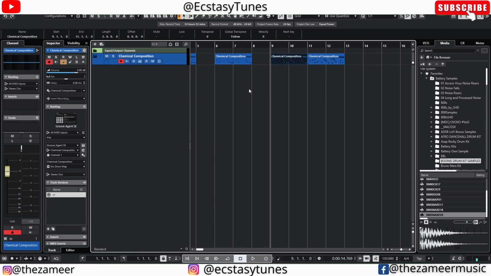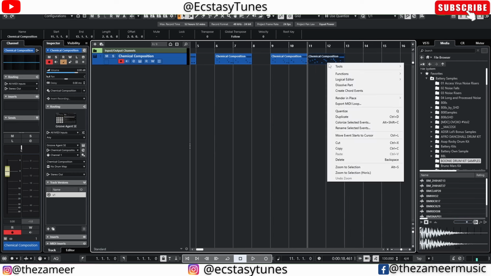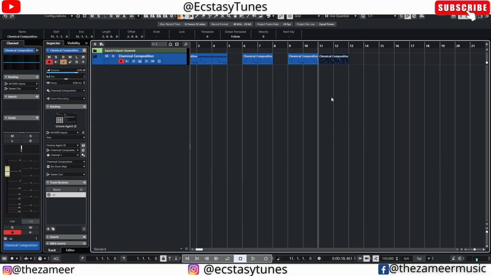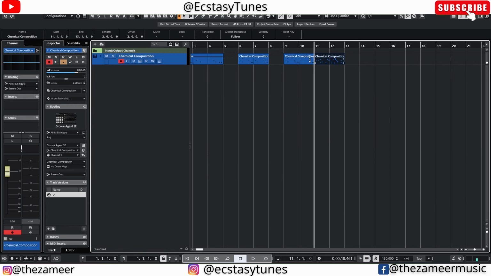Whenever I'm having writer's block or something like that, or I'm not even inspired to make music, I like to go and test out all these patterns, and then I will add my own samples to these patterns. And then if I'm happy with it, I'll just go ahead and press shift and right click and go to export MIDI loop, and then I add it to my own pattern, right? I've created a lot of drum MIDI loops by doing this, by just stealing ideas from Cubase and making my own.